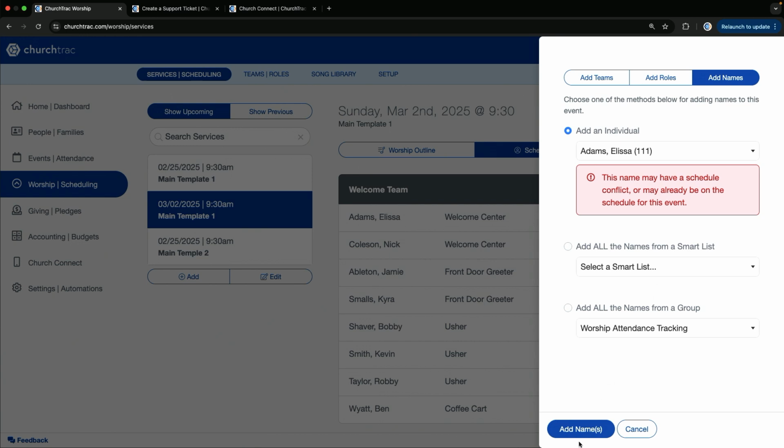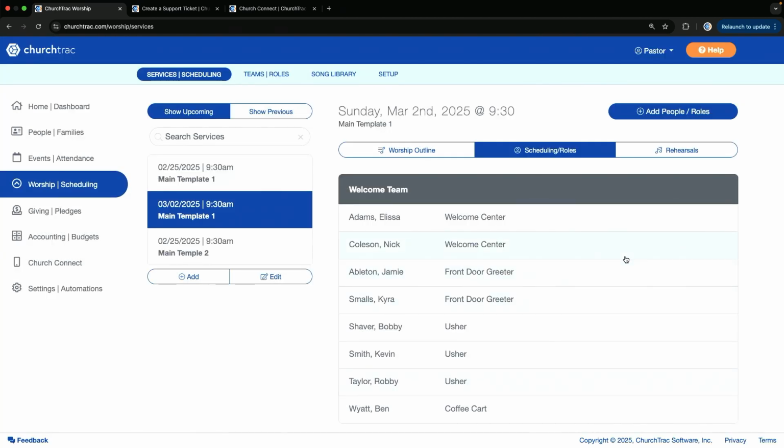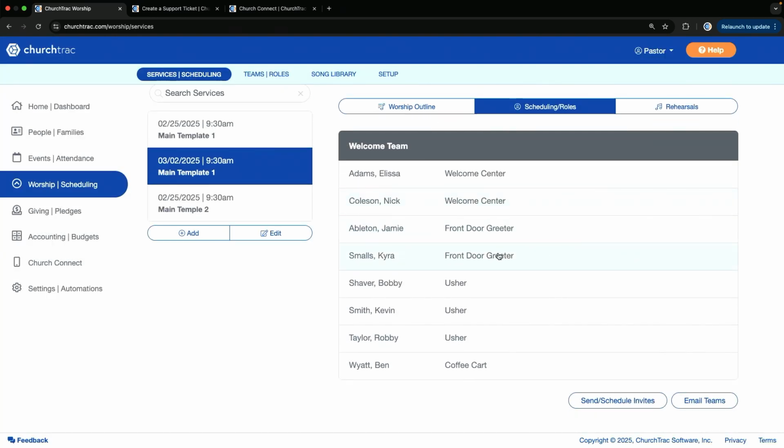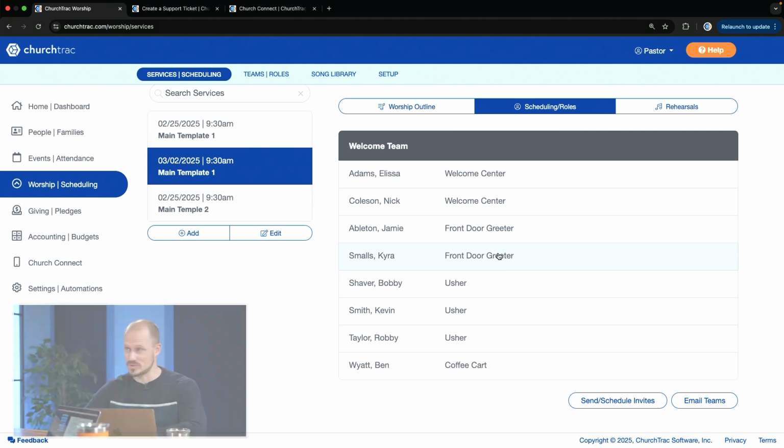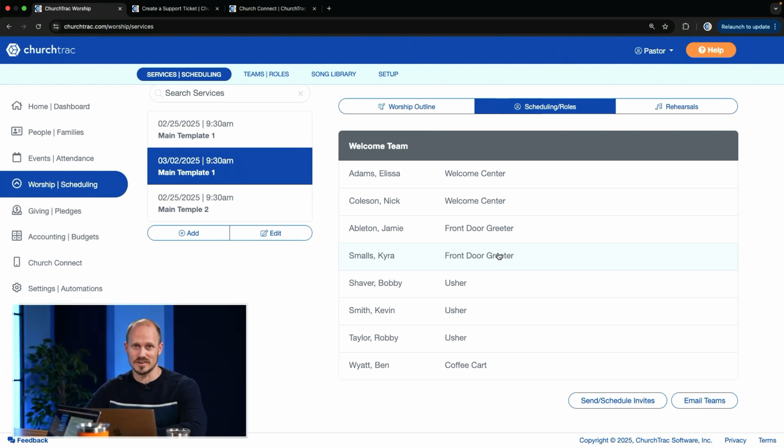Yeah. And you'll see that little warning if you ever accidentally try to double book somebody. Of course, in some situations, in some churches like we've served at, where it's a small team, one person may be filling multiple roles anyway. So you can still add them. It's not like it blocks you, but it lets you know, hey, you've got somebody in the children's ministry and as a front door greeter. That's probably not going to work out.